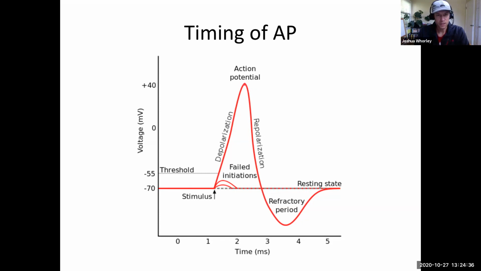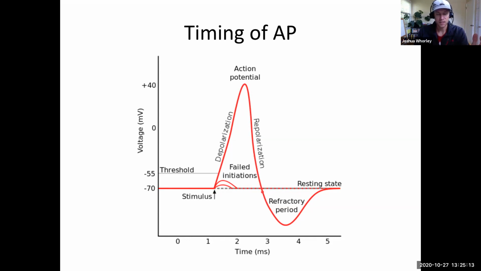And so now we're at plus 40 millivolts, which is way off from the equilibrium potential of potassium, which we saw was like negative 90, right? And so now potassium is going to rush down its concentration gradient. Because there's so much potassium inside the cell and very little out, we're going to get this huge efflux, outflow, of positively charged potassium ions. So to get a depolarization, we had an influx of positively charged ions. It makes sense that an efflux of positively charged ions is then going to allow us to repolarize and go back to our resting state.